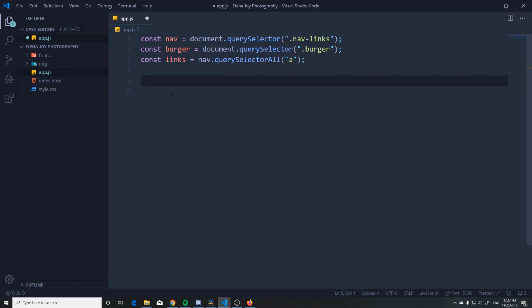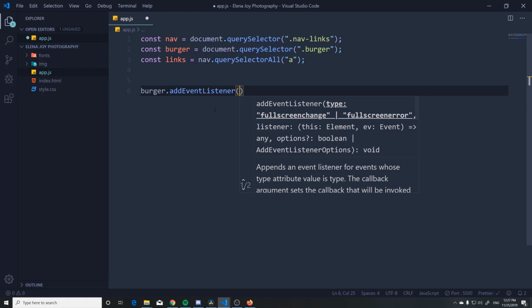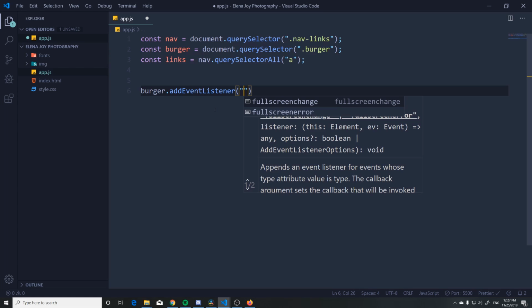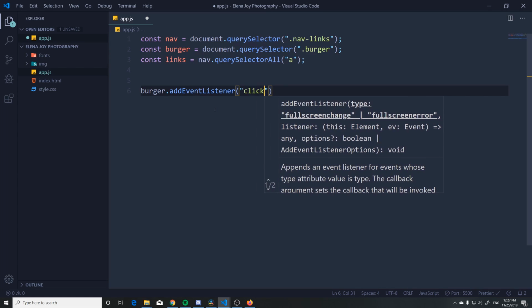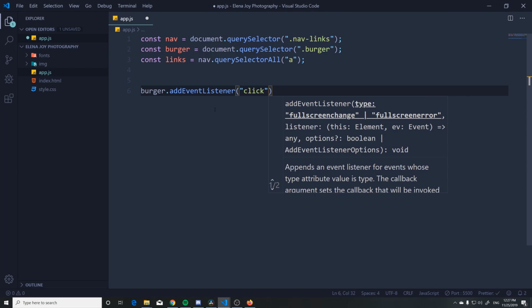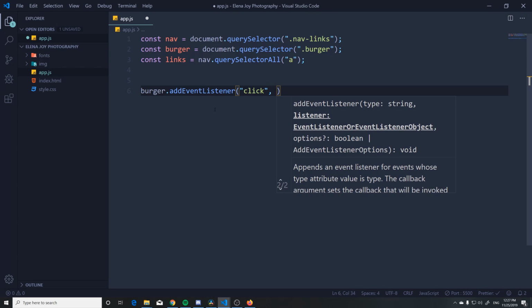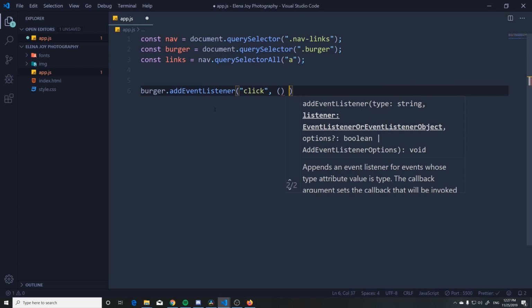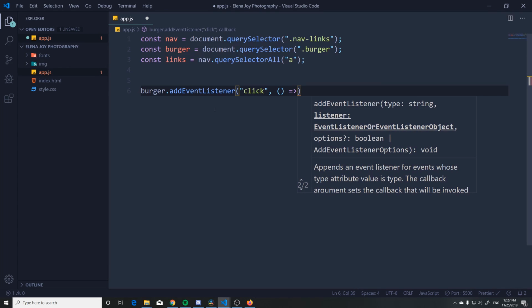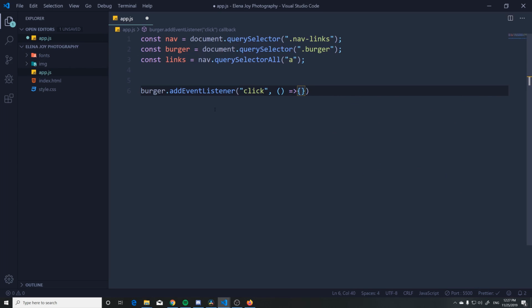Okay, so we select everything up here, and then what I can do is say burger.addEventListener, add a set of parentheses. I'm going to add some quotes, and I'm going to say click. So this means that whenever you click on the burger, do something. So I'm going to add a comma, and this is going to look a bit weird. I'm going to add another set of parentheses, an equal sign, and an arrow like this. And I'm going to do curly braces again.